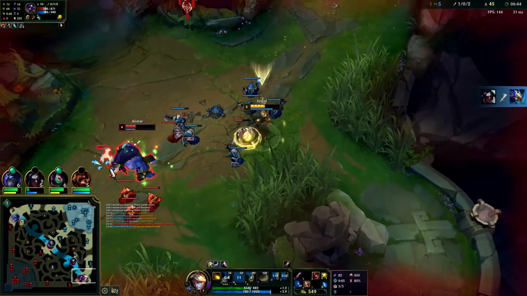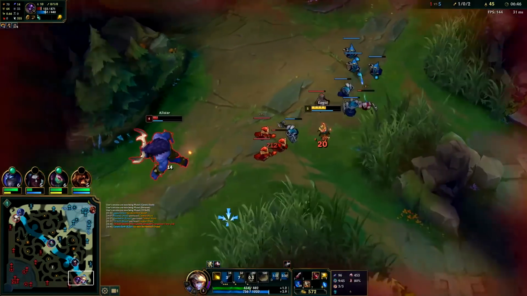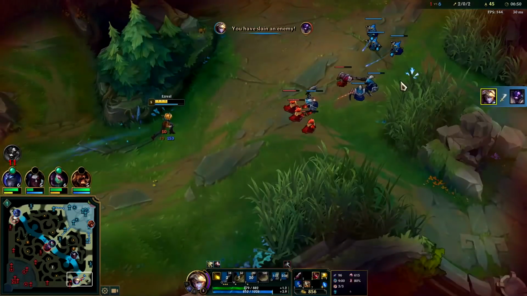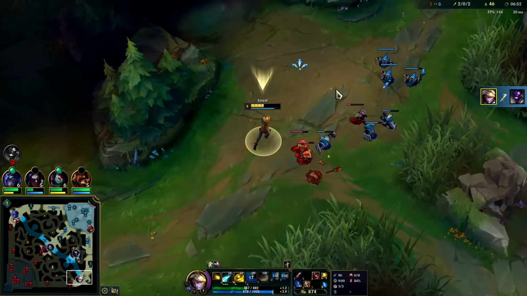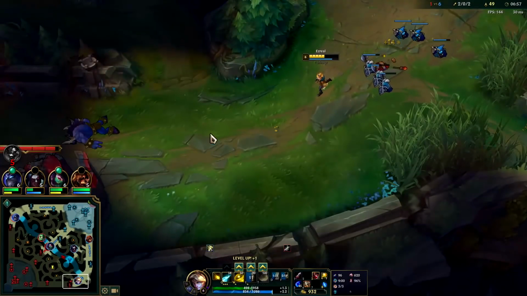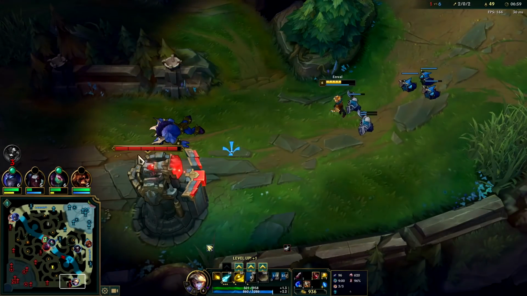Yeah, he doesn't stand a chance on this. We're gonna get our E up, auto into him. He's a goner. We waited till he was lined up a little bit more against the wall. That took away some of his juke options. We have 5 attack speed stacks. I'll stay and dump this wave.